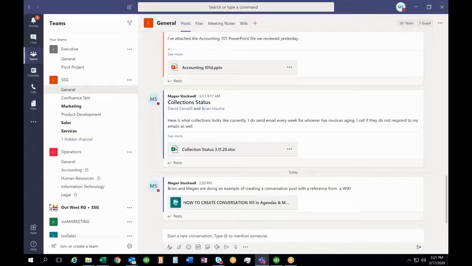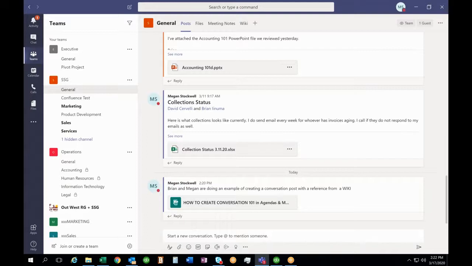For example, David Cervelli and I were working on a proposal. So we created a conversation in the post section as opposed to doing it via chat, partly because we felt that somewhere downstream, people will need to see something about how the proposal was developed. I think that is a prime reason for using a conversation or a post.